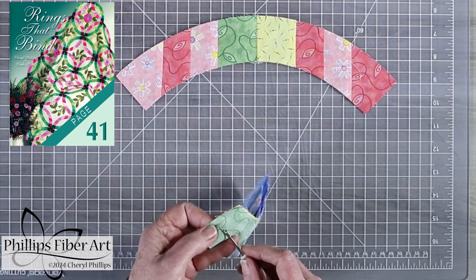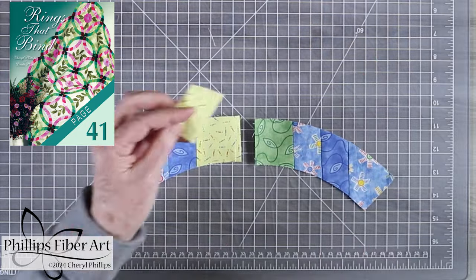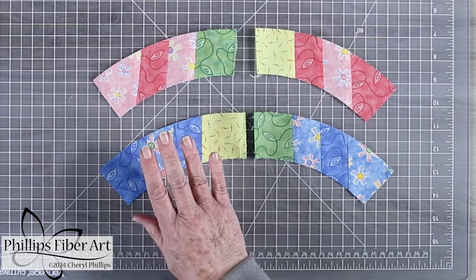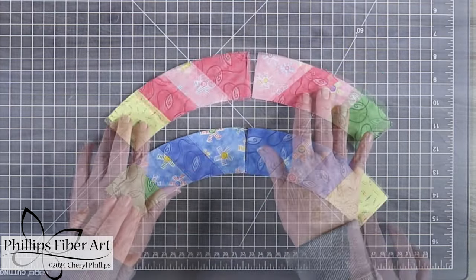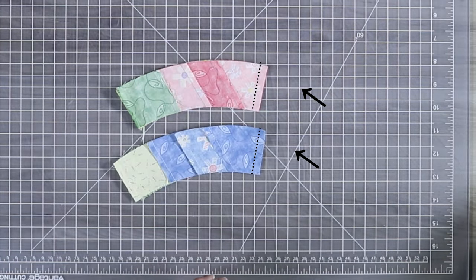And so I will remove these few stitches. So now I have those taken apart. I'll do the same thing for the pink side. Now we're going to move this side. I'm going to reverse these like this and like this. I'll sew these together right here and right here.